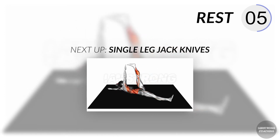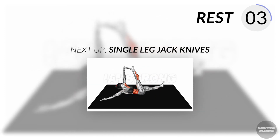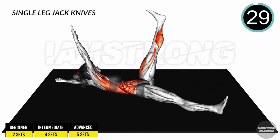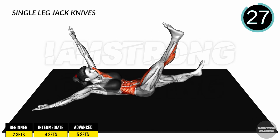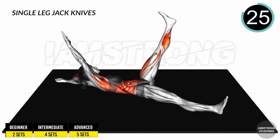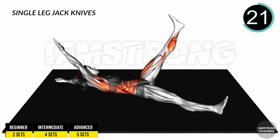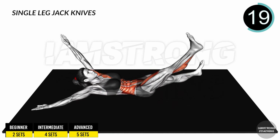Next up, single leg jackknives. Begin the exercise. When crunching, keep your lower back on the floor and try to lift your upper back off from the floor.